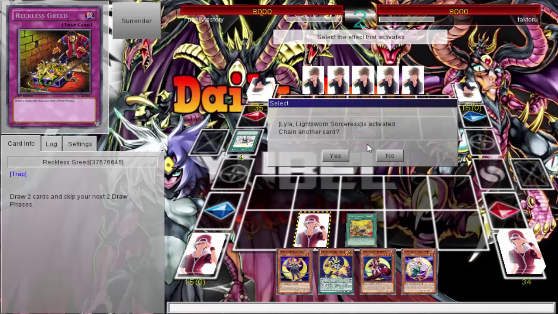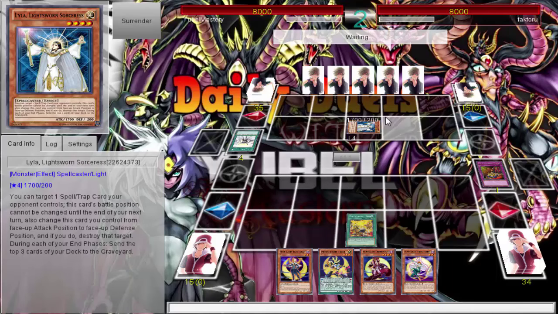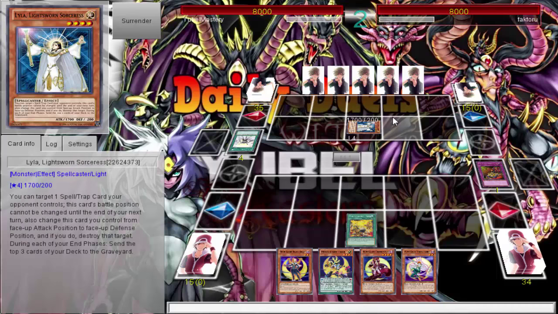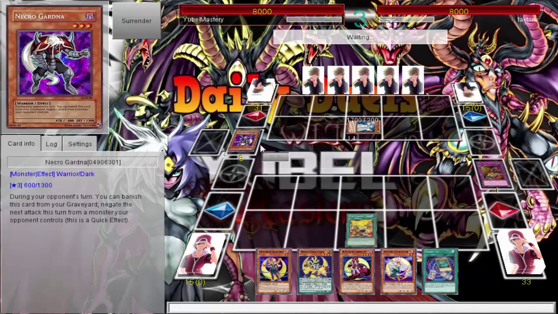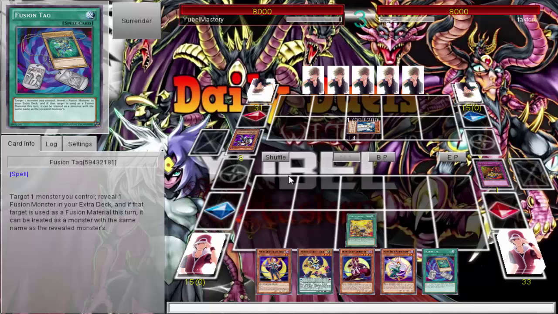Alright, well, obviously he's going to go ahead and pop my Reckless. I'd rather not chain right now. I'd rather just draw naturally than go all in with Reckless and then not be able to draw anything for the next upcoming turns. That sounds terrible. Alright, so he's clearly playing just Lightsworn. I wanted to see this card. I saw this card and I was like, interesting.